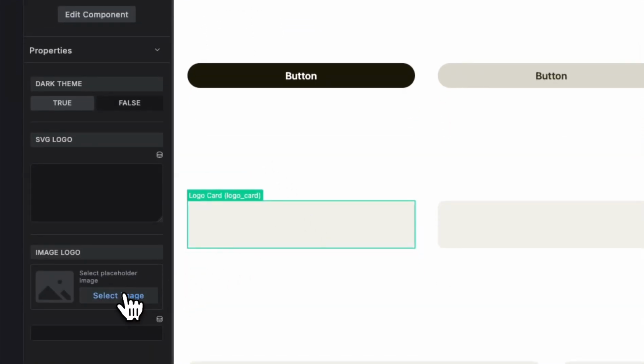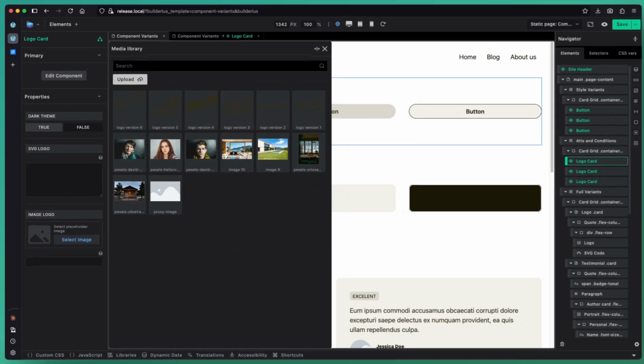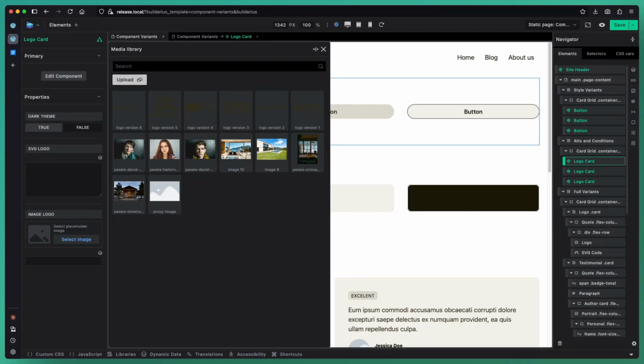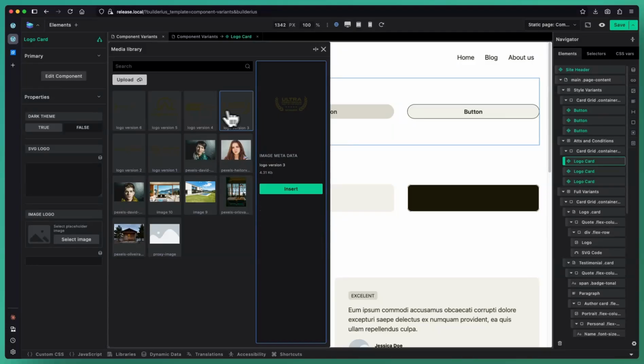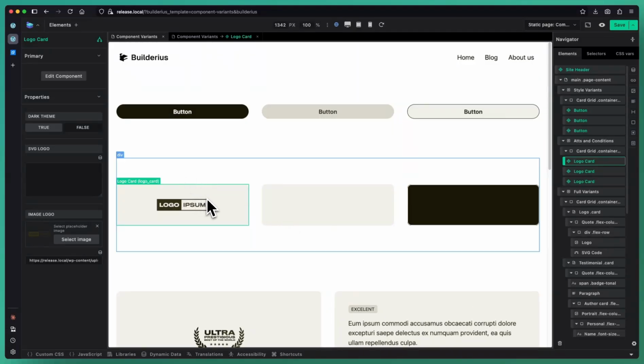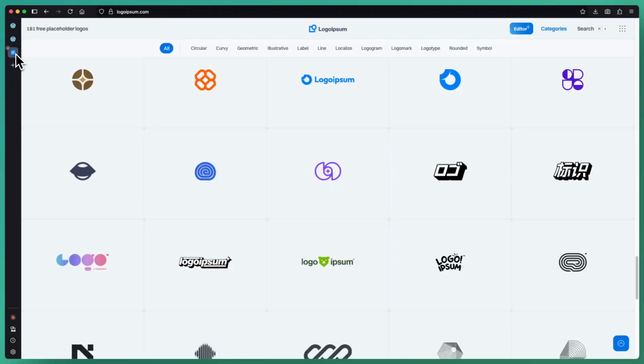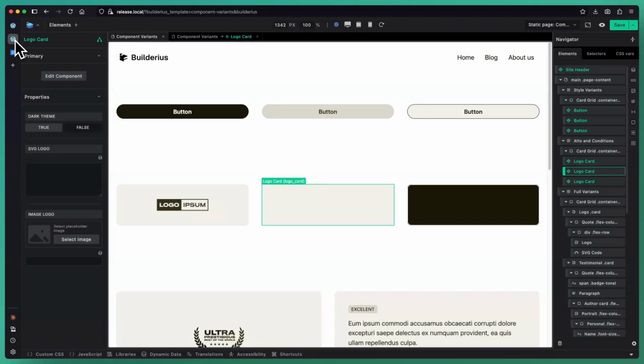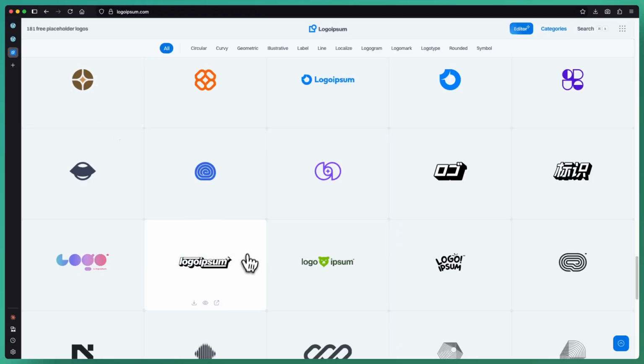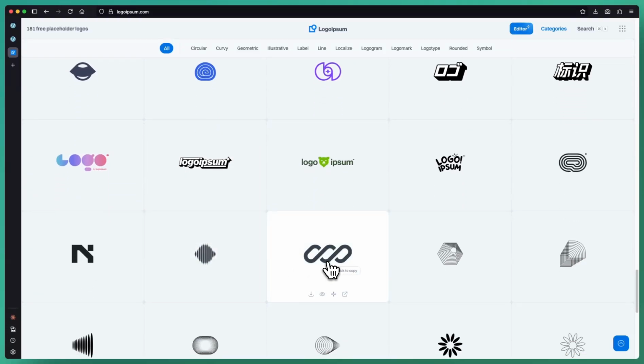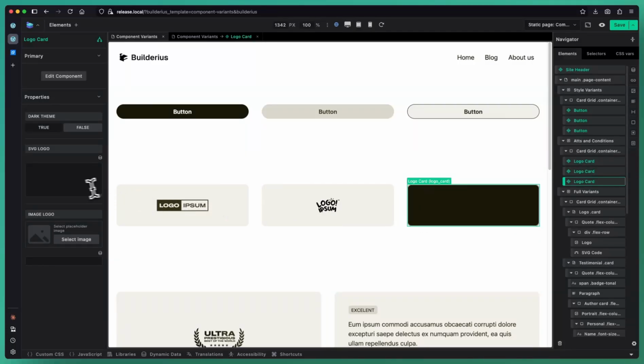We now go out of the component and try it. First one, I'm gonna go to selecting of the image. I have a bunch of logos here, but they're all black, so you don't see them, but I kind of see them. I'll use this one. So first one works. Second, I'll go here and click on something like this. Nice. And next, let's choose this one. And let's see how our dark theme works. Good.